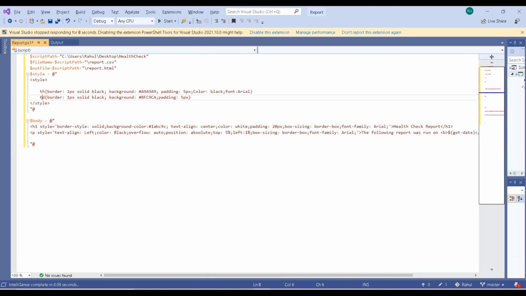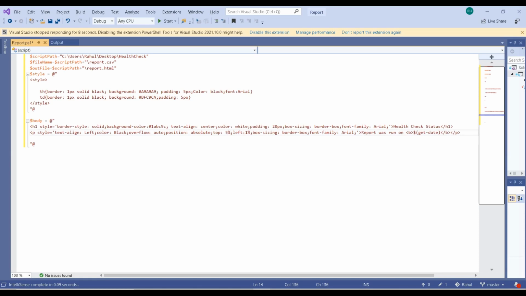Okay, so inside the header we have to give some header, right? So here I have given a health check report, or if you want to name it a health check status, you can name it like that. Then suppose if you want to print the time of execution, you can give it like this.